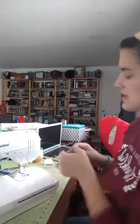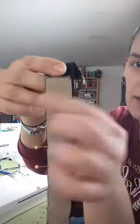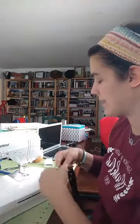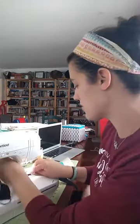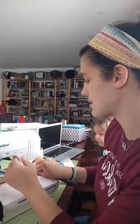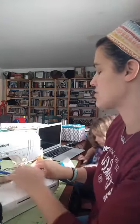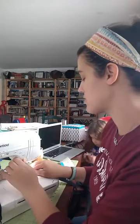Okay, so you can see where it's a little bit more reinforced at the beginning and the end. So again, you want to backstitch. I'm going to go ahead and sew the end here, and I will finish sewing all of those pins in place in a moment. But I want to show you the final step, just so you don't have to watch me go back and forth each time.